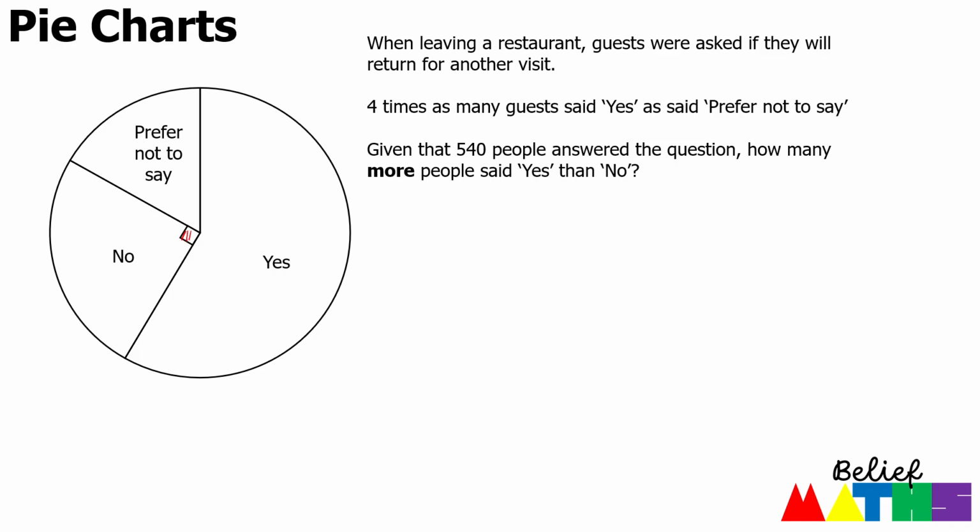which is this square, which means that the no section is 90 degrees, and we know that a pie chart is out of 360, so 360 divided by 90 is 4. Or a better way to write that is you put your 90 out of 360, which tells us 1/4 of our pie chart is for no. So then we're going to find a quarter of 540. And again, we can find that in our calculator by just doing 1/4 times 540, and that gives us 135 for no.